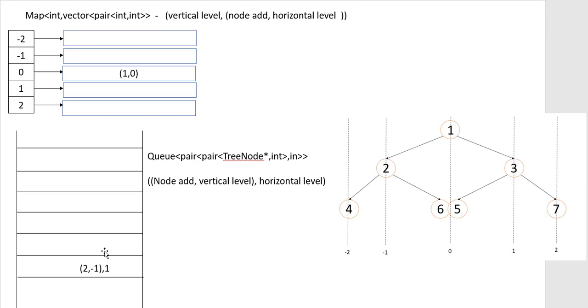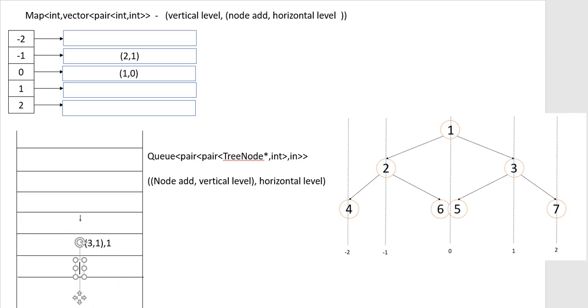And we'll also store the element which is right to it, and that's what level order traversal actually means. So it is going to be 3, 1, the vertical level 1 and 1. So once we are done with that, we'll have the pointer here, and we'll directly insert. At -1, we have the element 2 with the horizontal level 1. So this is going to be 2, 1.